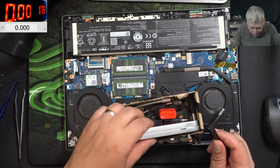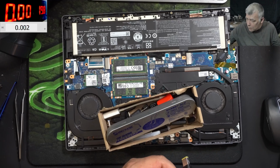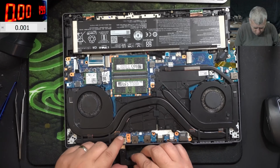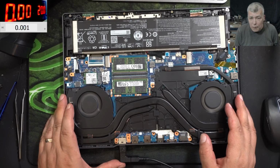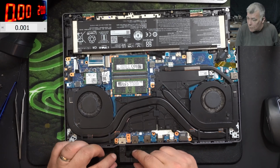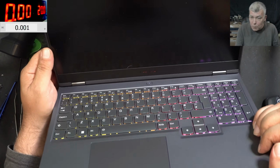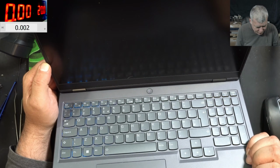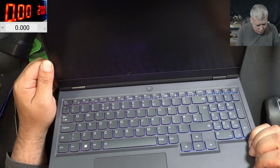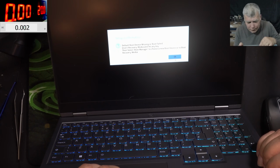Not sure if it will work, but let's plug my Lenovo charger, 19 volts. Yeah, like 20. Plug in the charger. And it's taking nothing. The fans are spinning. Check that. But it's still taking no power from my charger. Wait, the fans are spinning. And we have keyboard backlight. Check there. Huh? I seen a little bit, just a short flash of backlight. We have picture, huh? So what do you think about that? What do you think?